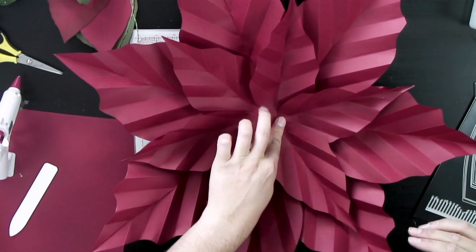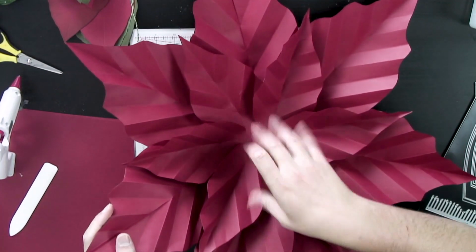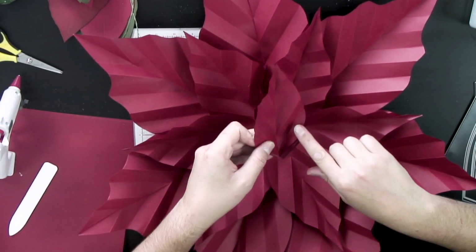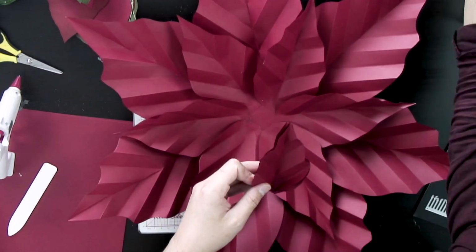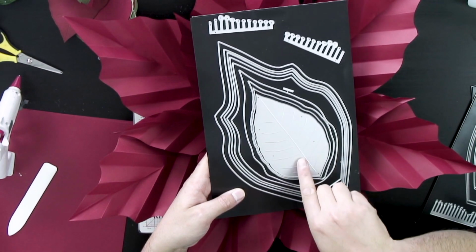So you can see here, we've gone right round with that smaller one. So we've got a beautiful sort of star bursting out in the centre. And then our last one is our smallest one on the set. So if I bring that in over there, you can see this is the one that we've used, and you're getting a lot of metal for your money here.